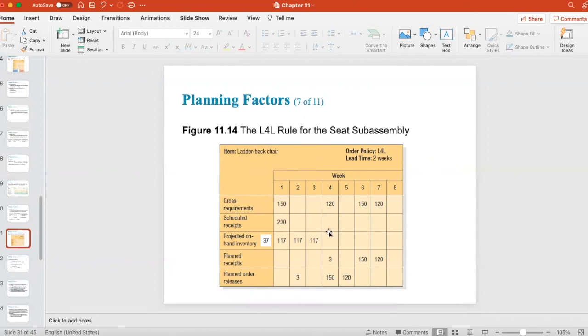You may still remember that without any replenishment, the inventory in week 4 would be -3. Suppose we use the lot-for-lot rule. In order to get rid of the shortage, we just need to replenish another 3 units. So that's why you see that by using the lot-for-lot rule, you just need to receive another 3 units in week 4. And in order to receive these 3 units, you need to order them 2 weeks before, which is week 2. Now, within week 5, do you have any inventory?